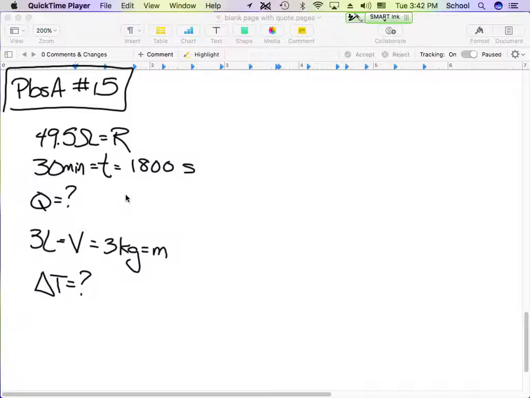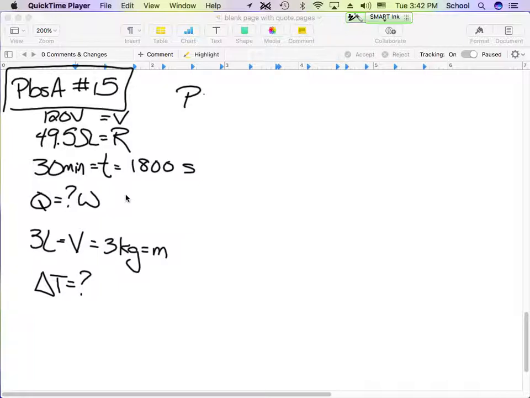Now the first thing we have is R and we have T and we have the fact that the coffee pot is plugged in where? It's plugged into the wall. What's the voltage? 120. So we know these things, and from these things we should be able to find Q. And again, Q is, in this case, the work that we do with the coffee pot. The whole point of the coffee pot, plugging it in, is to make it warm. So the work that we're doing is generating heat.